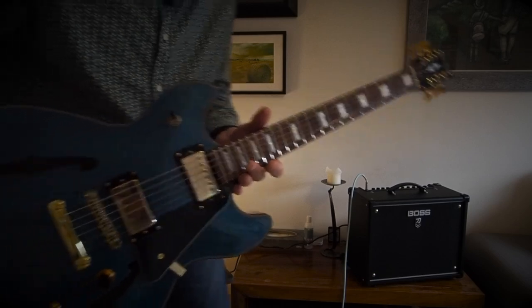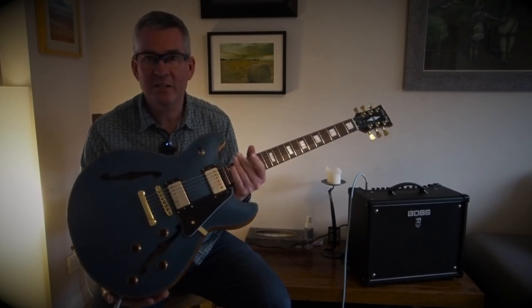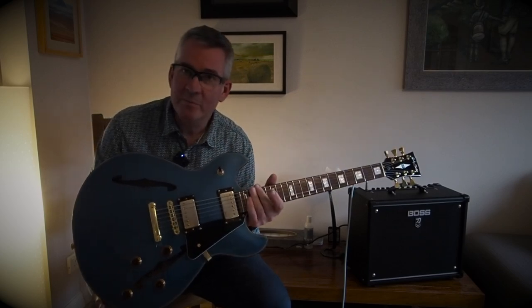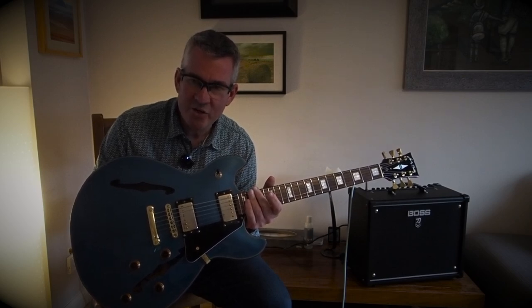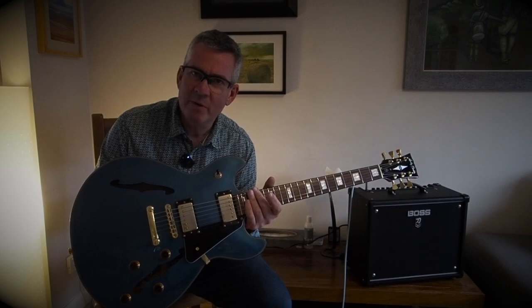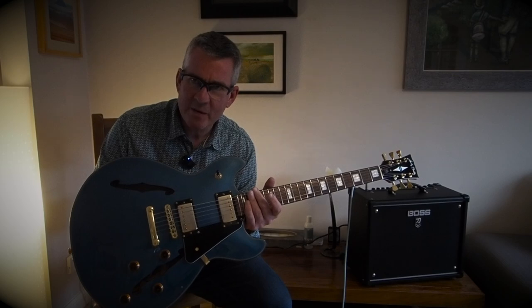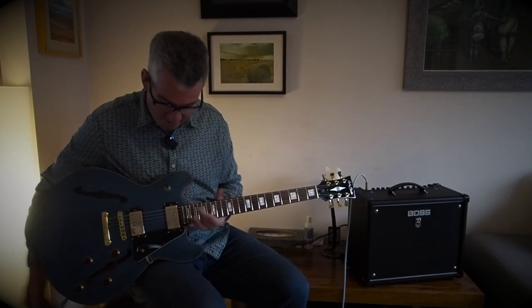I used to have one in the cherry finish and I loved it and I thought it was great, but eventually I got a couple of better guitars and I couldn't see the point in keeping a cheap guitar lying around. I listened back to a lot of the videos that I do quite recently and I realised that the combination of the Harley Benton and the little, what was it I was using? It was a Strymon Iridium pedal amp. It was actually really nice. It gave me some of the nicest sounds I'd had. And that just made me a little bit keen to get one. So I've had an alert on eBay for months looking for one. Nothing came up. And then suddenly there seems to be a wee flurry of them appearing again.